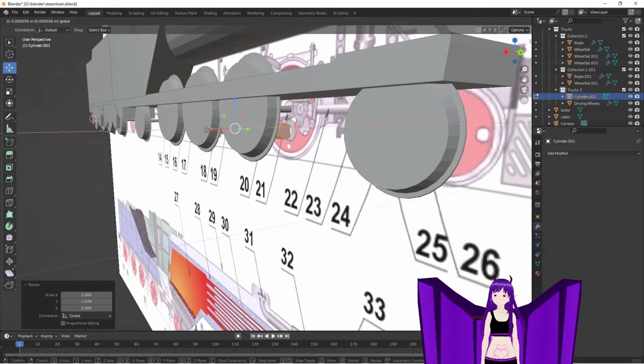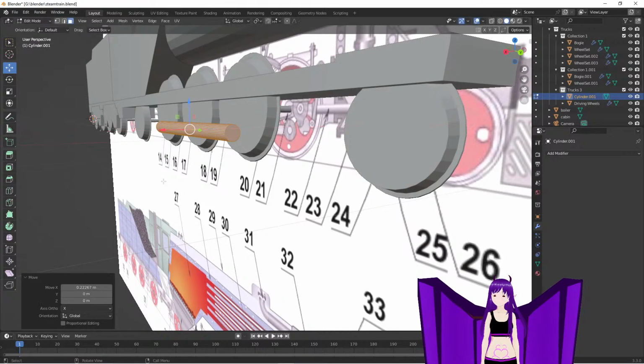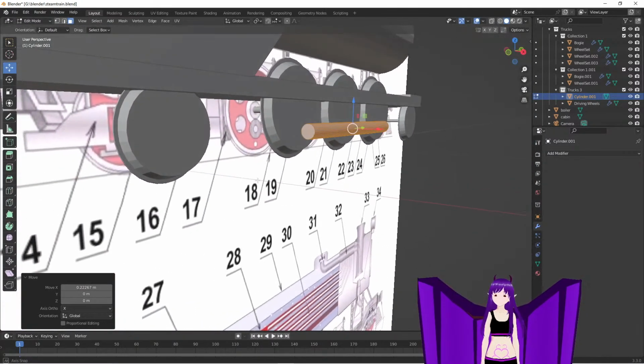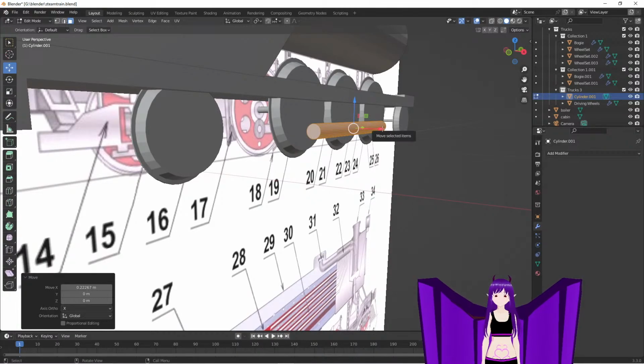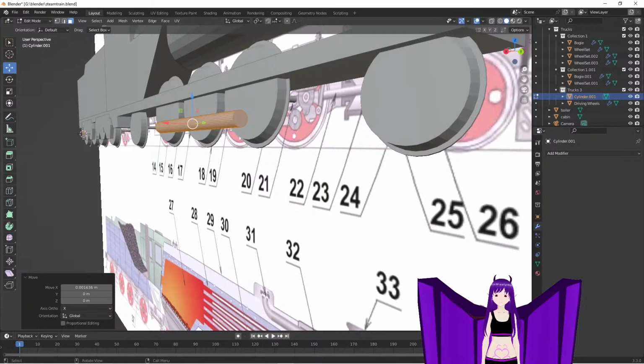We'll move this forward. I'm guessing that this is sort of like attached to the wheel with 3 bolts that stick out.